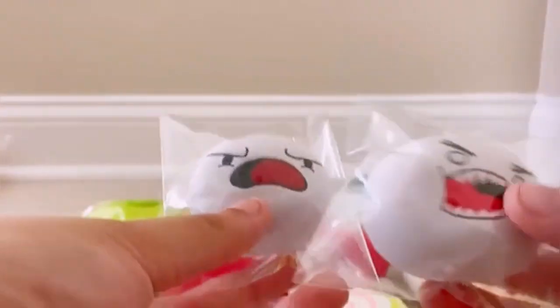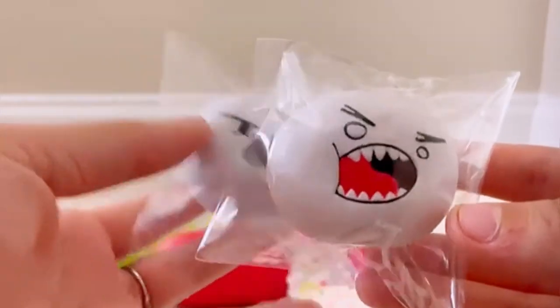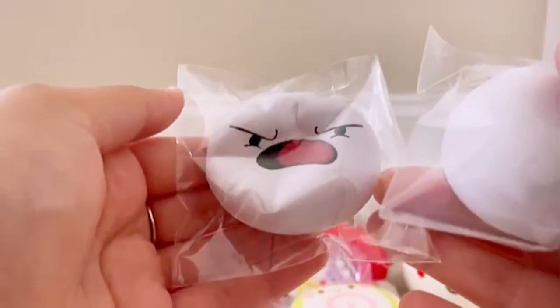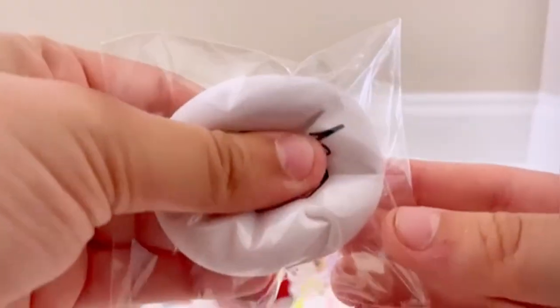Next, I have these two squishies. They are from The Odd Ones Out. So these are like two of the characters. I think it's like a YouTube series. I'm not too sure, but the squishies are absolutely adorable. So I have that one and this angry one.